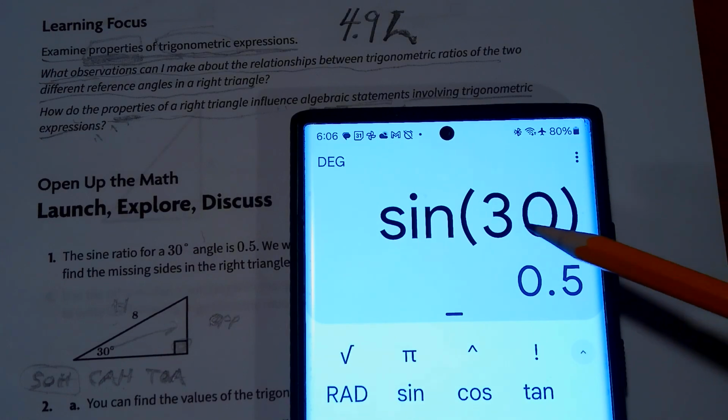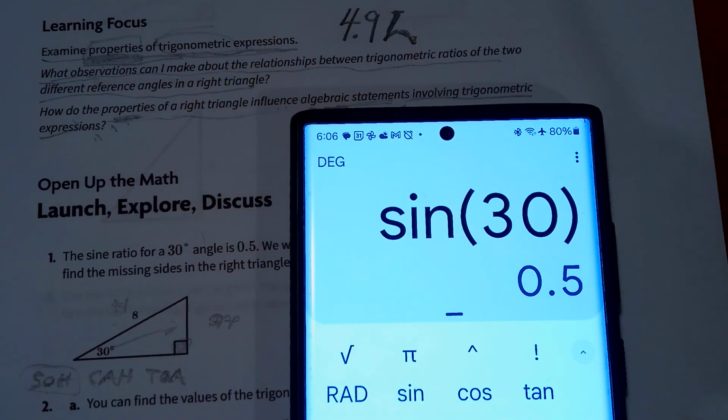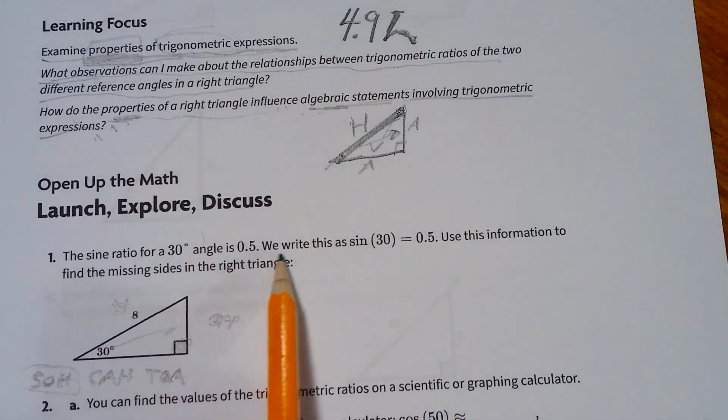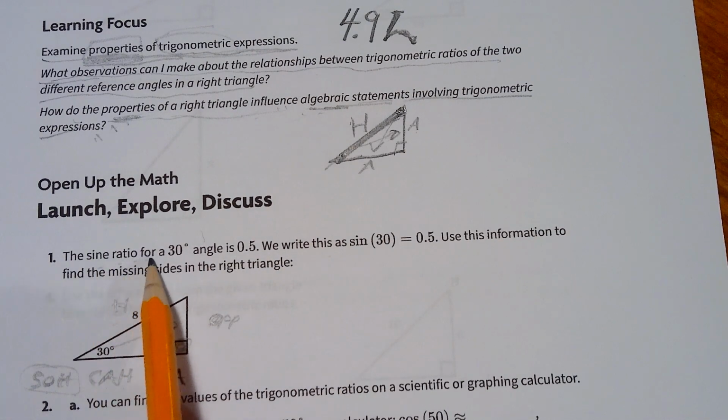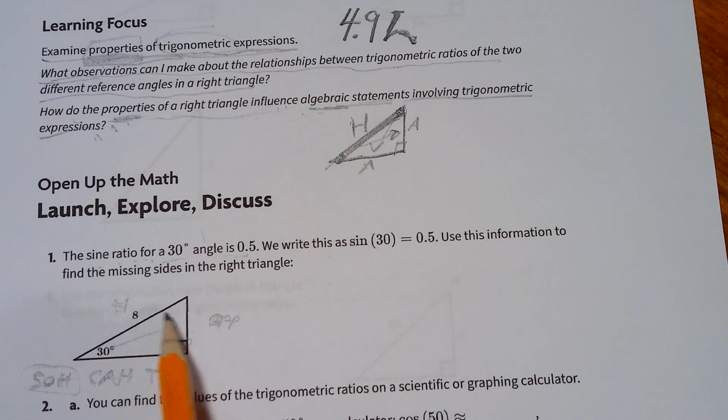So in degrees, 30 degrees, the sine ratio is known for thousands of years. It's known to be half. So one of the few trig ratios that's a simple fraction, 1/2, instead of a crazy decimal. And that's why they're using it right now. They know that the sine ratio for a 30 degree angle is always 0.5. The ratio of the opposite to the hypotenuse is always half. If this is 30 degrees, this is always half of that. So we can already tell it's going to be 4, because that's an 8.